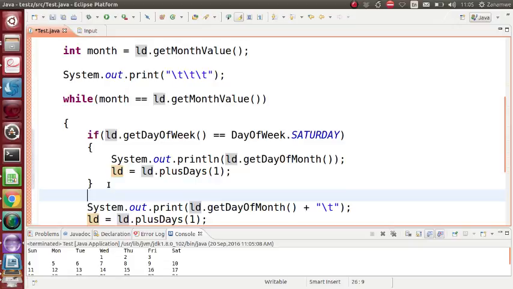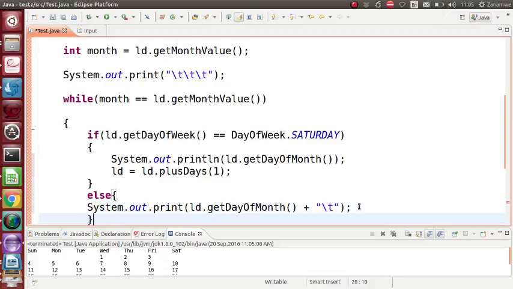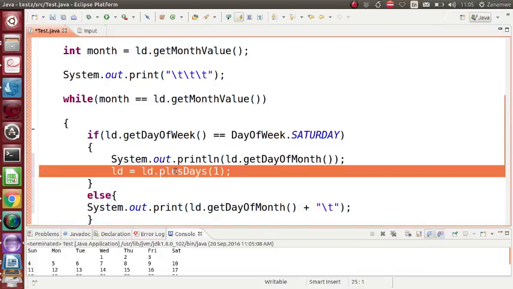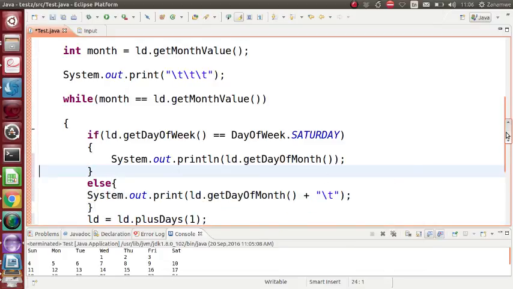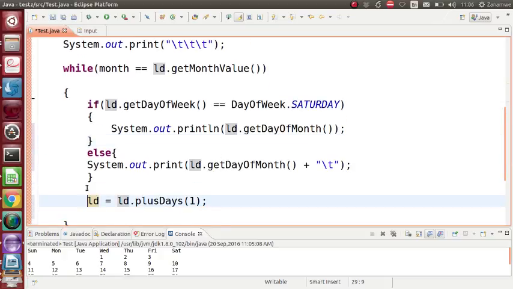Maybe if we put an else here, then we have this statement inside the else, and then we delete that. Say that we leave it like that. I think this will also work.